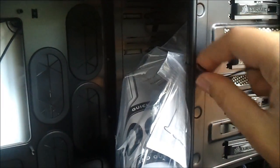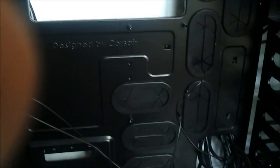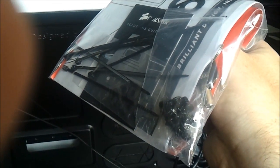And here we have a bag of accessories. Let's see if I can get it out. Stop, do not return this to the store. Back here we find some black screws, zip ties, some accessories. There is a pair of keys right there.